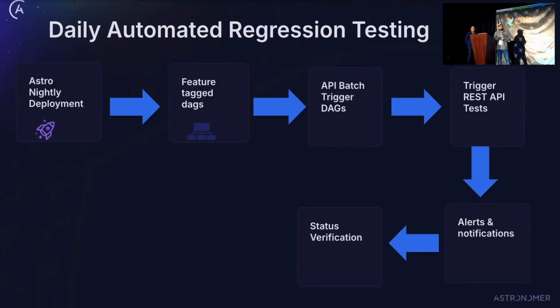Now, talking about the daily automated regression testing. I don't have the count, but I can clearly remember that there were so many changes during the Airflow 3 development. At least 10 PRs were getting merged every day, right? And testing these kinds of changes throughout can be a nightmare. And that's where we ensured that we have an automated way so that whenever there is a new issue or new regression through any of the PRs, we are alerted.